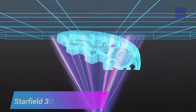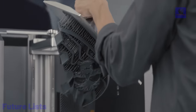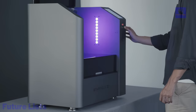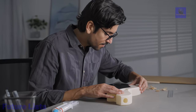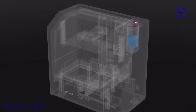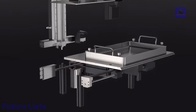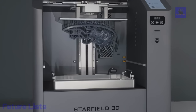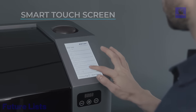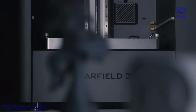Experience the future of 3D printing with Starfield 3D, the world's first large-scale, print and post-curing all-in-one SLA 3D printer. With a spacious 350 by 350 millimeters build volume and a remarkable 25 micrometers X-Y resolution, Starfield 3D empowers your imagination to bring intricate large-scale creations to life. The built-in auto-heating resin vat and real-time resin-level detection system ensure precise printing and a success rate of over 99%. With a 20,000-hour lifespan, high-intensity laser, and air filtration system, this printer guarantees quality and safety. Its user-friendly features include offline printing and adjustable height.